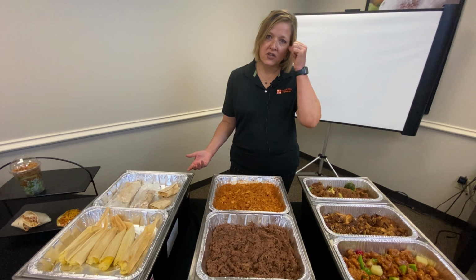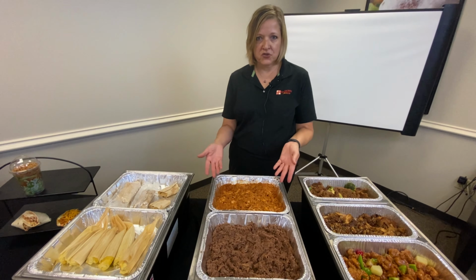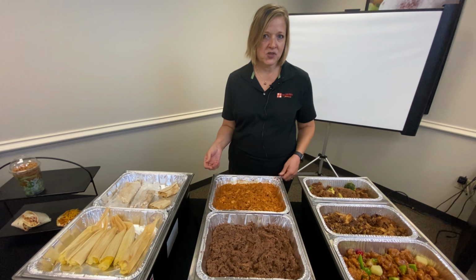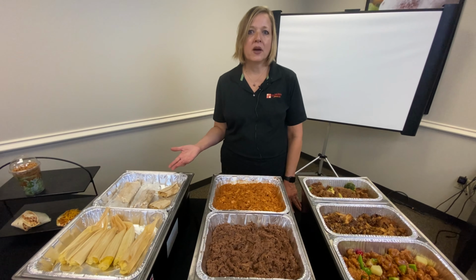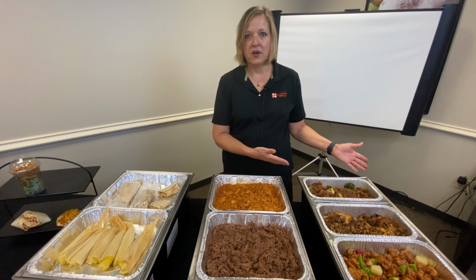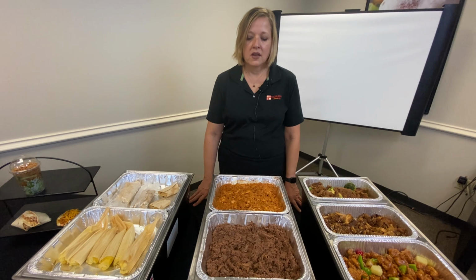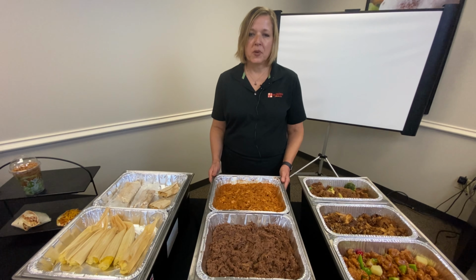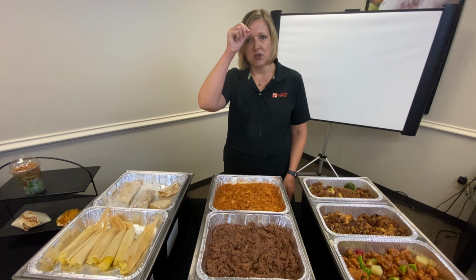Okay, the next thing we're going to talk about are some of my favorite products, which are our shreds. We've got the beef shreds here today, and these can be processed with commodity code 100156, and that is the same commodity code that would be used for the sliced beef options that we've already talked about. The shreds are Comida Vita products. They are super easy to prepare. You just put them in the oven in a half pan. They shred very easily when you're done.